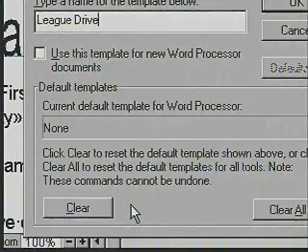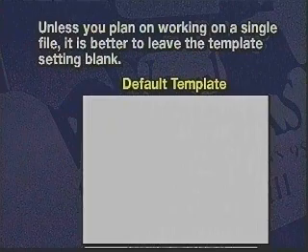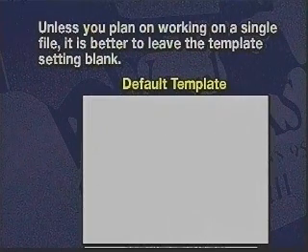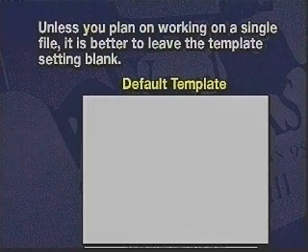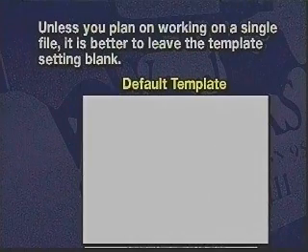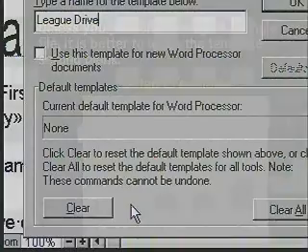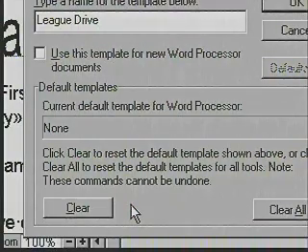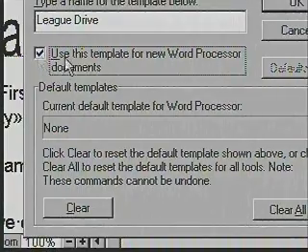We can specify a default template for each Works tool. However, unless you plan on working strictly on the same file every computer session, it is better to leave the template setting blank. Starting from scratch also has its advantages. If we were to toggle on the Use this template for new word processor documents option, all new files created in the Works word processor would be based on the format supplied in the soccer letter document. I don't think you would want all your personal or business correspondence based on our fictional Recreation Center's format settings, text, or logo, so toggle off this option. Once done, click on the OK button.